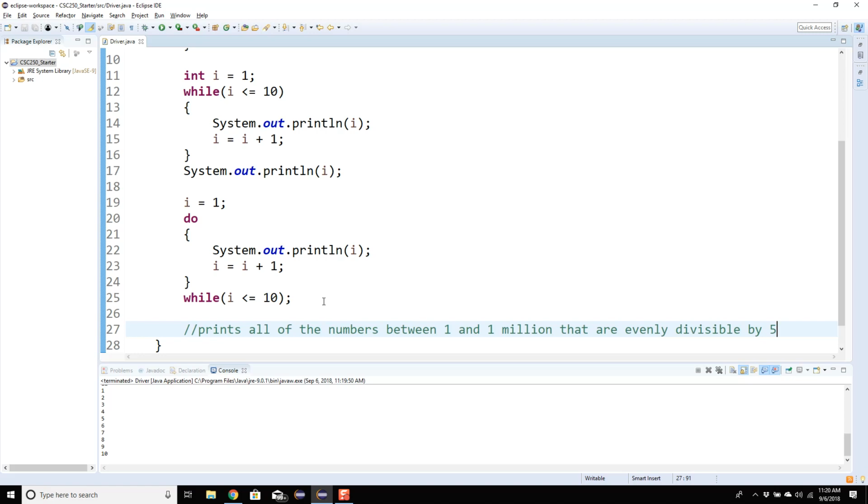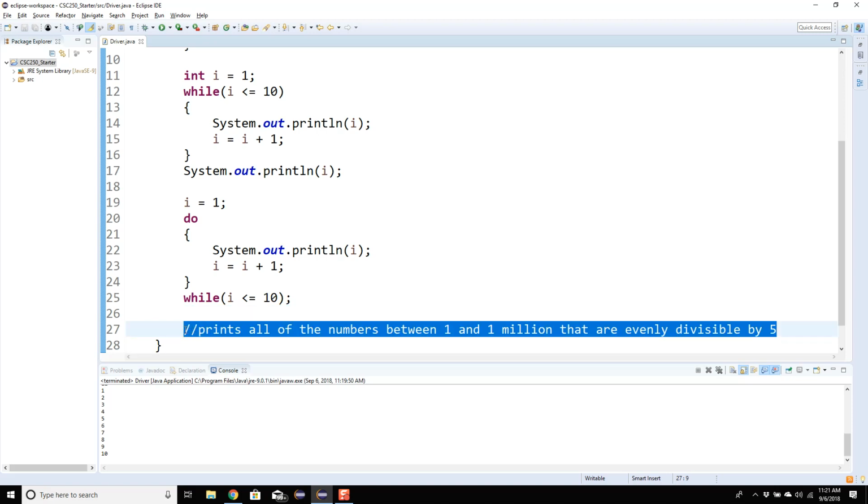So practice writing. Start with your hello world program, add some loopy stuff in there, probably a for loop since it's a counting problem, and print some stuff to the screen. Should be pretty easy, but it'll give you some practice typing this stuff. Make sense? All right, I will see everybody on Tuesday.